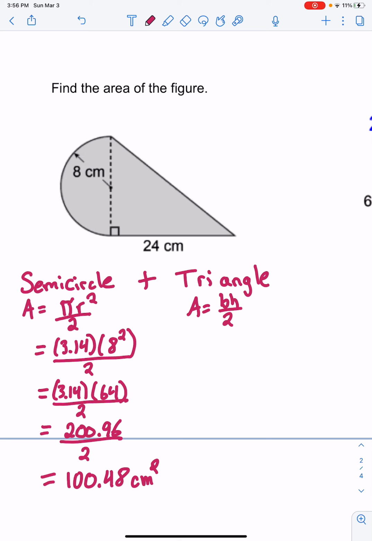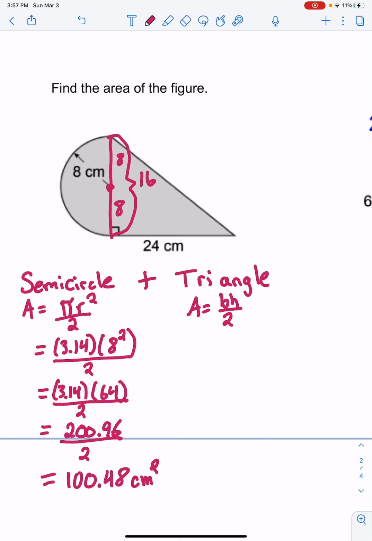All right, let's do the triangle. So we've got base times height divided by 2. The base and the height of our triangle can be found by looking at this right angle here. We're going to look in both directions. So our base is 24, and our height is this distance here, which is actually the diameter of the circle. Remember, this 8 only goes from the center to the edge, so only half of the distance we need is 8. Which means the other half of this distance is also 8. So altogether, what is the height of this triangle? It's 16. 8 plus 8 is 16.